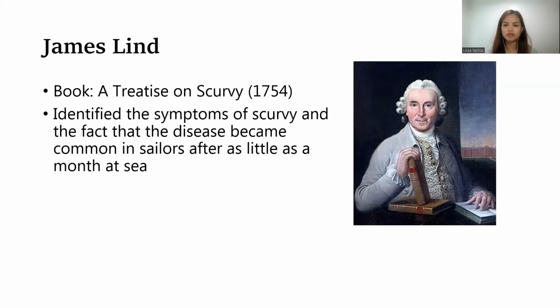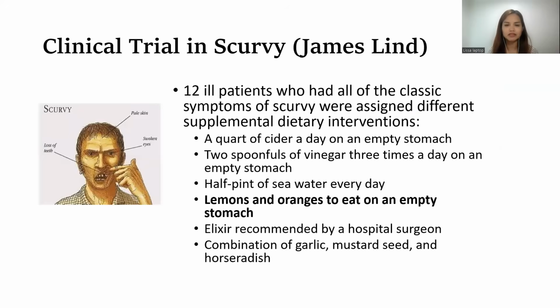Being influenced by the Hippocratic theory of medicine, Lind kept looking to the air as the source of disease. But later he discovered in his clinical trial in scurvy the real cause of the disease. So 12 ill patients who had all of the classic symptoms of scurvy were assigned different supplemental dietary interventions. So there are 6 interventions with 2 patients per intervention.